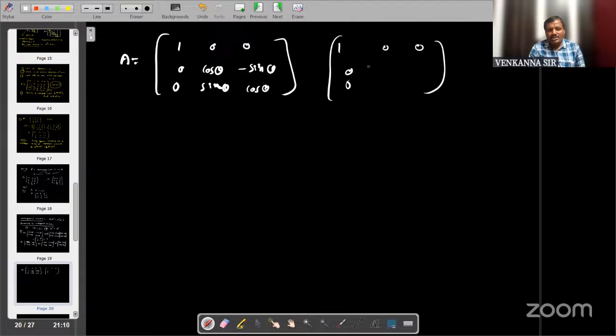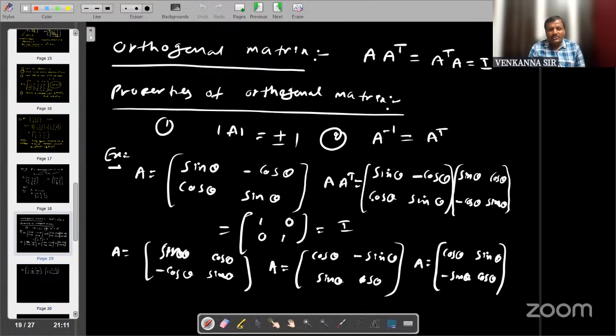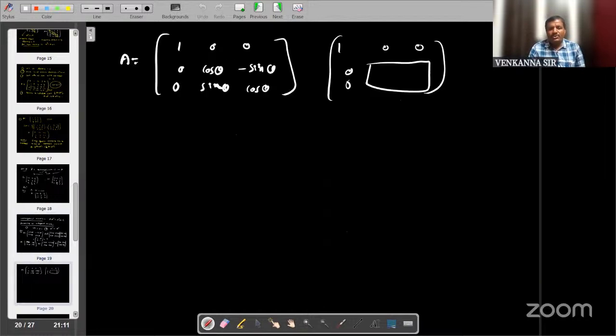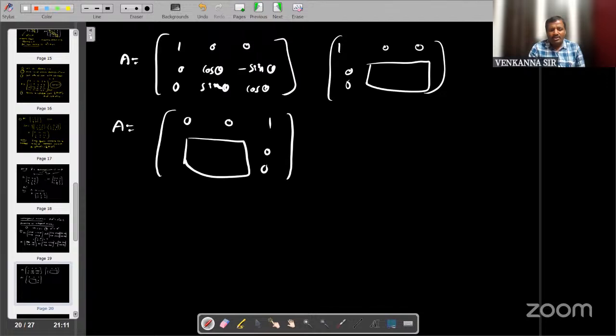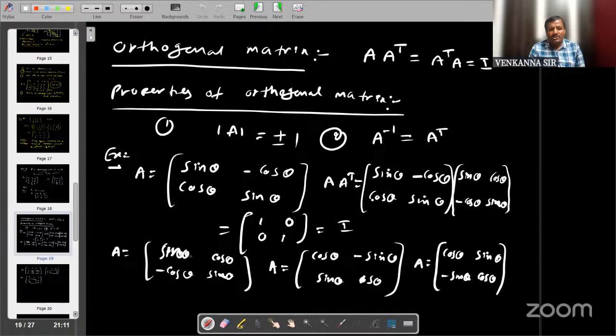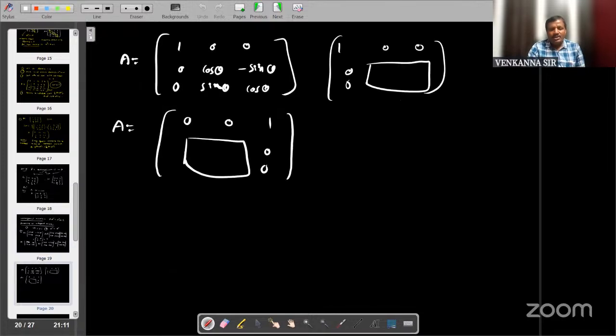Yeah, these 4 elements, we can substitute all these 4 matrices in these 4 elements. 1 2 3 4 matrices you can substitute in these 4 elements, no problem. That is orthogonal. And the next example also, you can write here 0 0 1 0 0, and all 4 matrices you can substitute here. What are these 4 matrices? 1 2 3 4. All these 4 also substitute, that also gives the orthogonal.